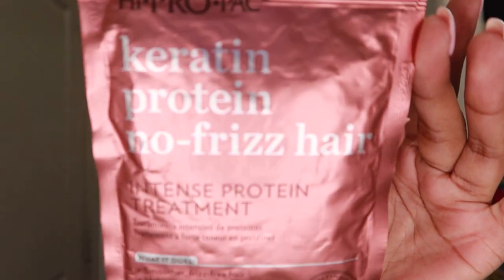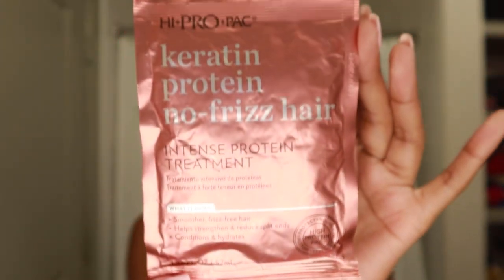And then for my deep conditioner, I love these keratin protein packs that I get from Walmart. They're so good. So again, if it's during the summertime, I'll actually end up leaving some of this on my hair, so I try not to wash all of it out. But again, since I'm going for a straight style and putting heat on it, I'm gonna go ahead and rinse most of this out after I let it sit for at least a couple of hours, maybe longer than that, depending on what I'm doing around the house and things like that.